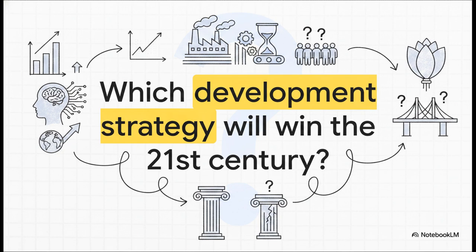But as China starts dealing with a rapidly aging population, and as all three of these nations face the incredibly disruptive rise of artificial intelligence, the rules of the game are changing all over again. India has the raw youth, China has the deep infrastructure, and Pakistan has incredible untapped potential. So we have to ask, as the 21st century unfolds, whose developmental foundation is truly built to last?